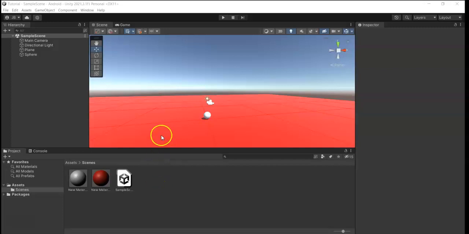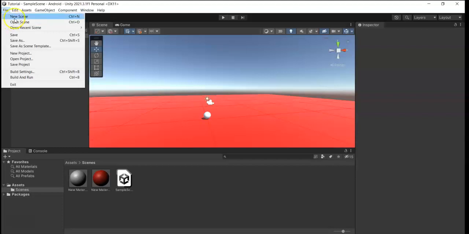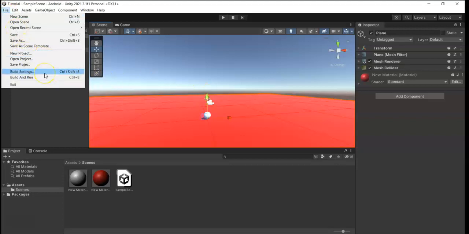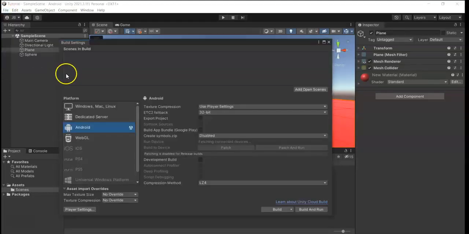Hey guys, so in this video I'm going to teach you about scene management. Now scene management allows us to switch scenes in a project in Unity. So to start it off, of course, we need to create a new scene. First we need to save this current scene. To do that, we must go to Build Settings and then Add Open Scenes. Now this scene is now saved.